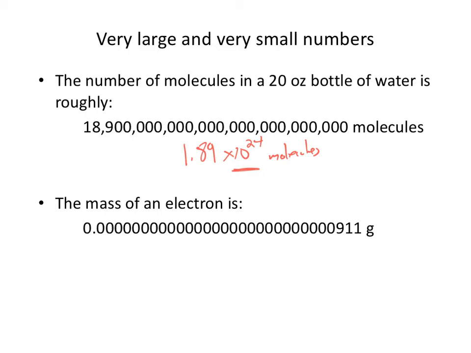Similarly, we often deal with very small numbers. As an example, the mass of an electron is represented by that number there. And again, writing all those zeros is incredibly inconvenient. It would be really easy to get it wrong, but in scientific notation, I could write it like that. So let's see some examples of exactly how we convert numbers from conventional notation to scientific notation and back. And we're going to use this a lot this semester.